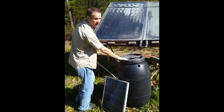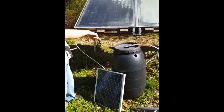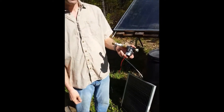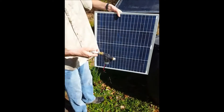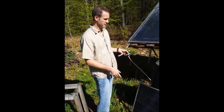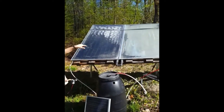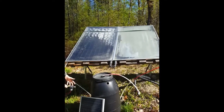I have a rain barrel and this is where I store the hot water. I have a loop of hot water that's circulating through the hot water panels and back to the barrel. I use this little circulator pump — it's a 12-volt pump — and the electricity to run it comes from this 12-volt solar panel. That works really nicely because if it gets dark out, the electricity stops flowing from the solar panel, turns off the pump, and it's not cooling your water. Hot water solar panels cool water just as good as they heat it up, so this is a nice control system.